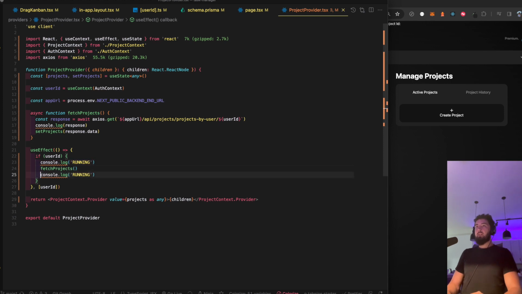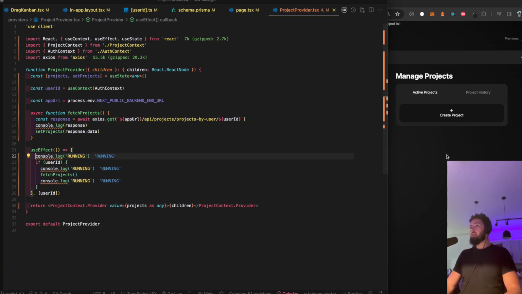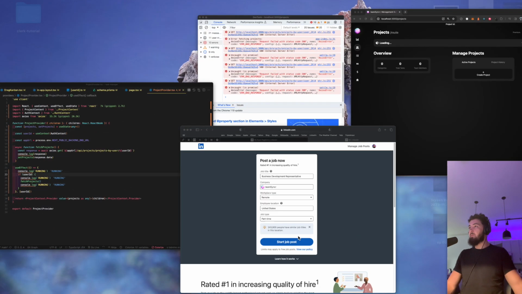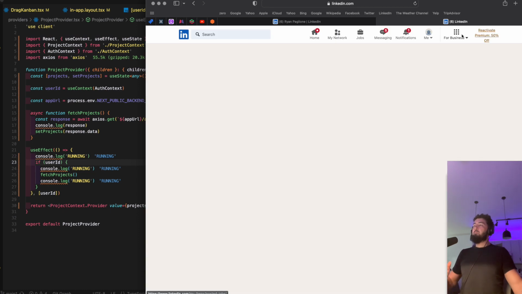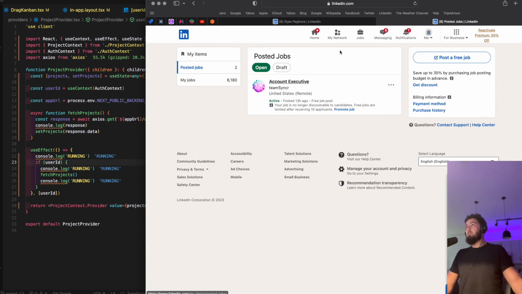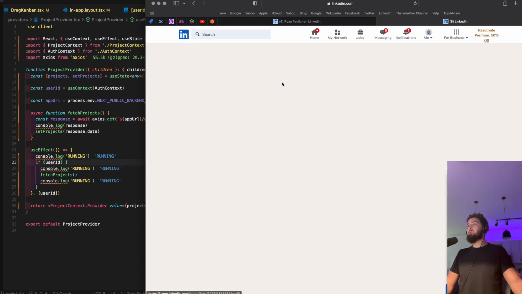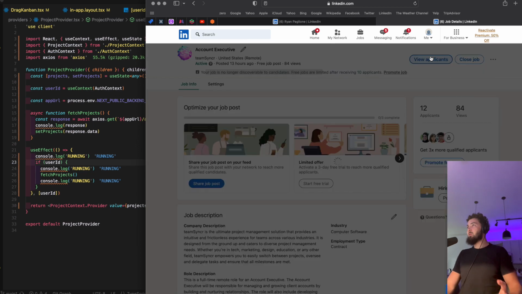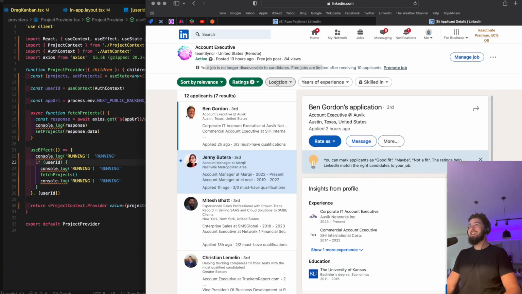Guys, there is so much stuff going on. I am looking for a side note for TeamSinker. This is a project management solution. We're picking up a few, what's it called? What's the name? I want to say we're picking up a few users. I completely brain farted, but I was just reading, your job is no longer discoverable. Free limit is limited to 10 applicants. That's absolute horseshit. God dang it, LinkedIn. But I'm getting applicants for TeamSinker.